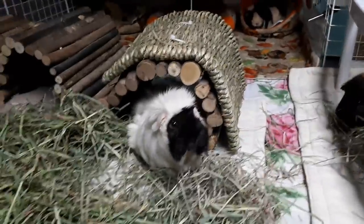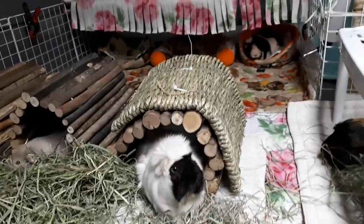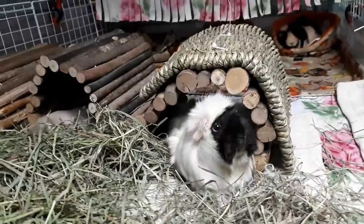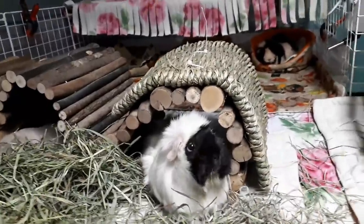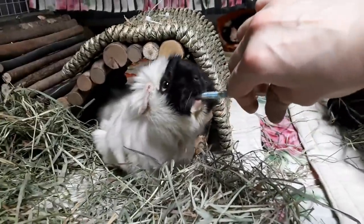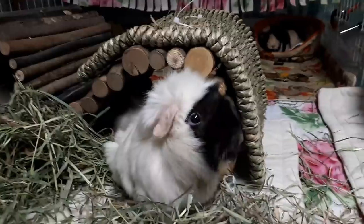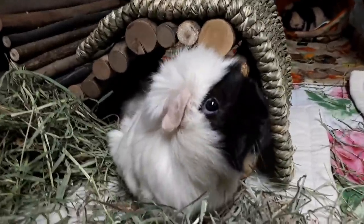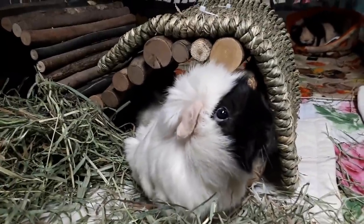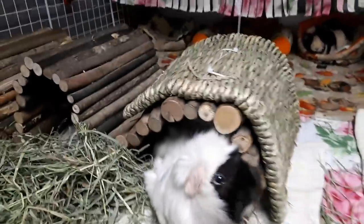Who remembers Velvet when I first had her? The scaredest little pig. She does so good now — quite trusting, still shy, but just so sweet. You're just adorable. And look at the little droopy eyes she has — you can kind of see some of the white because they kind of hang down, like her lower lid pulls down. It's really cute. My little sheep.